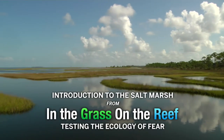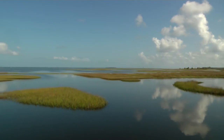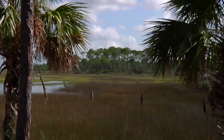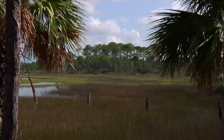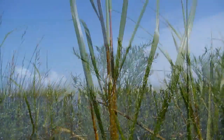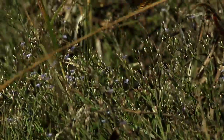Most people have probably seen a salt marsh — you drive by them along any coastline around here and they just look like these big, kind of monotonous meadows. You just see what looks like one big mass of green grass out there. But actually, especially as you approach from the water's edge, you'll notice that there's actually a mix of different plants — some that are tall, some that are short.